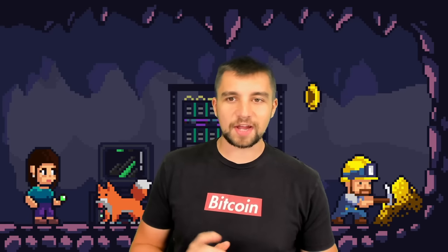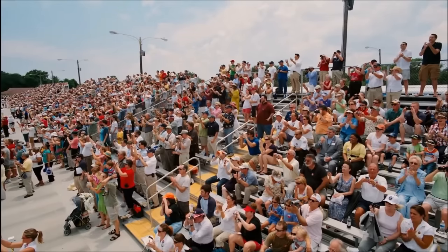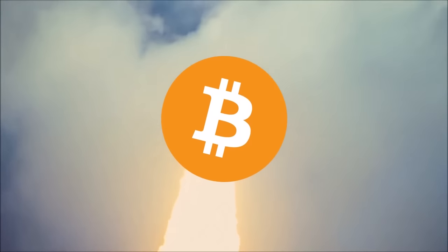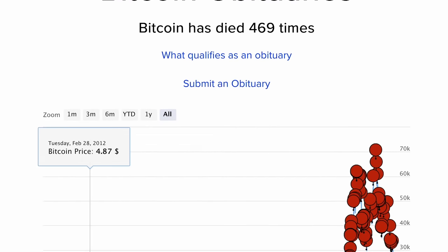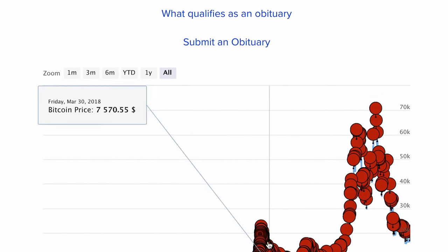I remember a couple years ago, I said Bitcoin does something crazy and goes to like 40 grand. Yeah, it pretty much ended up going to 60 grand. And a lot of these cycles have seen Bitcoin do a 10x. And I think that, with some catastrophic news, maybe Bitcoin trends even lower, down towards like 10 grand or even 12 grand. And then it starts its trajectory towards $100,000, $120,000. A lot of people may laugh and make fun of people who think that. But Bitcoin proves many wrong again and again and again.